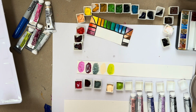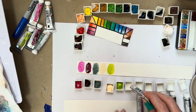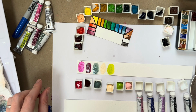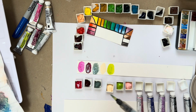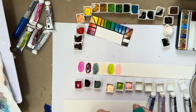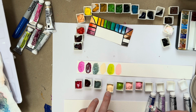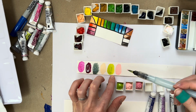Oh, look at how pretty that is. See, once I have these swatched, I'll know where they need to go, and then I just have to figure out which rows. That's pretty too. I didn't find their tube sets of pastel watercolors. I found a pastel 12 pencil set and I got that one, but I didn't find their pastel watercolor sets. So instead, I just bought the prettiest ones as individual ones. I think all of these are in the pastel set, so I was piecing the pastel set together since I never did find it. I don't need that much of it.